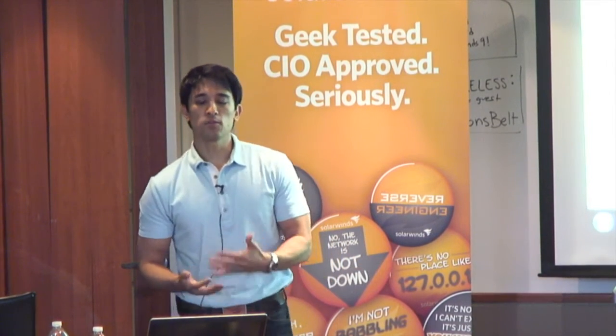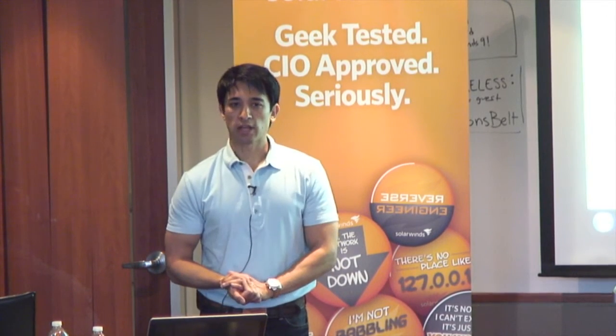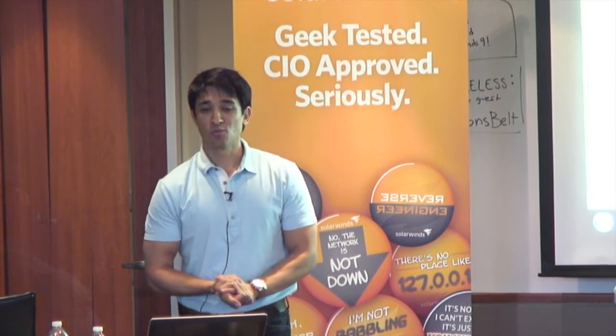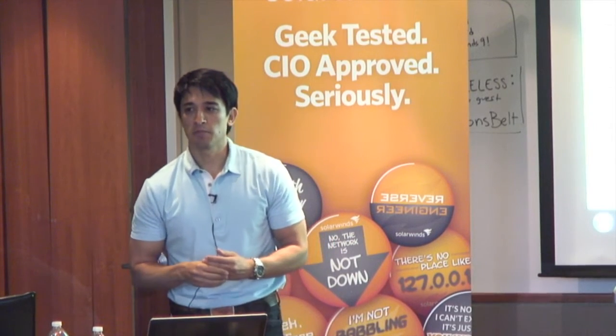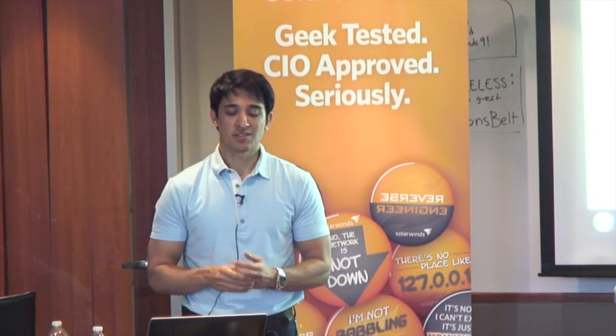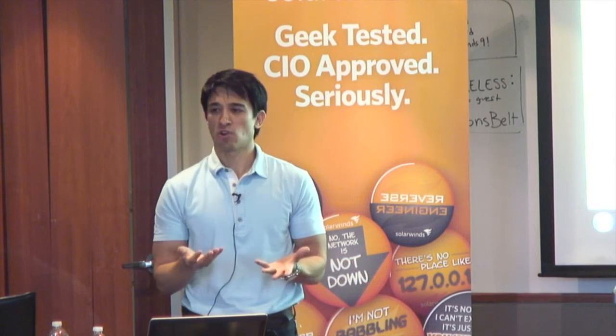So if you could have that be available directly from NPM, where either with a push of a button you can start collecting from that part of the network, or maybe it's collecting on the fly when it discovers that there's a problem, that would be awesome. And we would love to have that as part of NPM. That would actually add value. That's something that we can consume because our engineers are already using Wireshark today, so they get that.